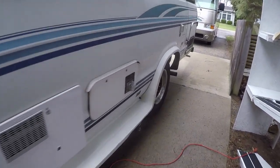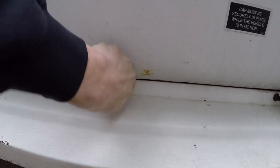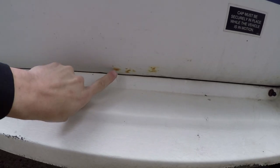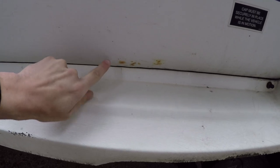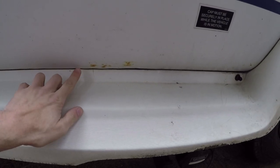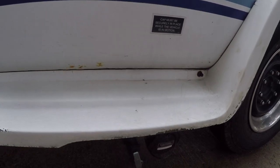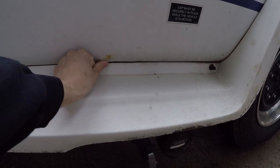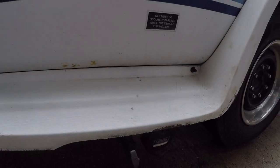Coming back around to the valves, this is the little rust spot I talked about. You can see it's got just a little bit of rust forming here — it's still solid, it hasn't penetrated deep. This has been here for the entire five years that I've owned this thing and it has not gotten any worse because I don't drive this thing in the winter ever. As soon as the weather turns cold I put her in the garage and she stays there until spring. I would recommend the same — don't drive it in the winter and this rust will not get any worse. A moderate body guy could easily fix this rust before you repaint it.